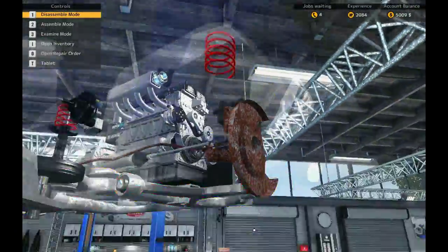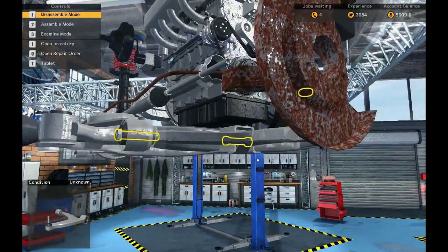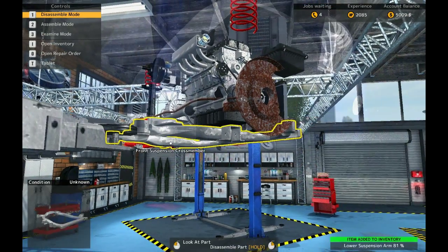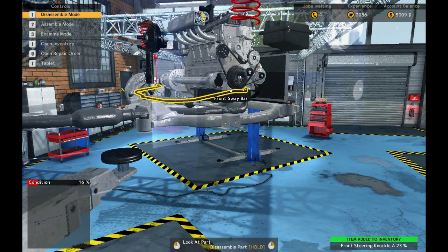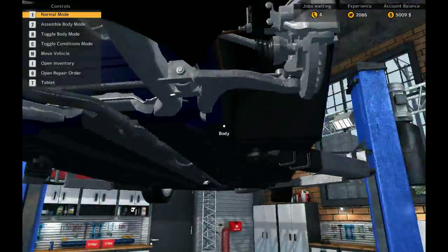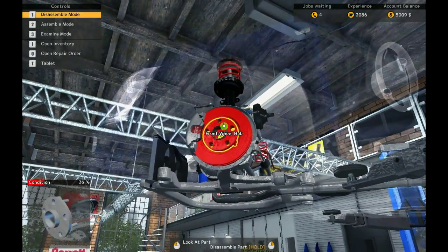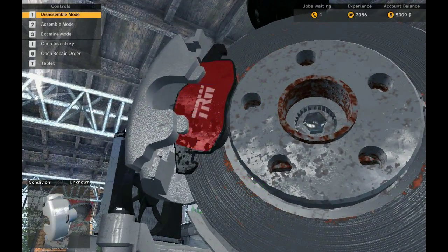What is up with the camera angle? Jeez. Alright, lower suspension arm. Coming all the way off. My computer is just wonky today. I can tell from using it every day that it's just sick or something. I don't know how to explain it. I know it's just an off day for it.